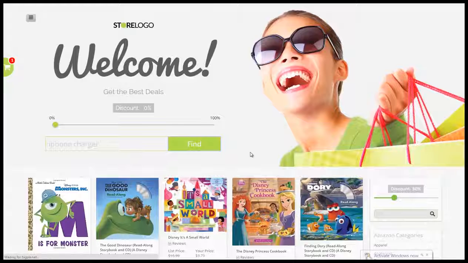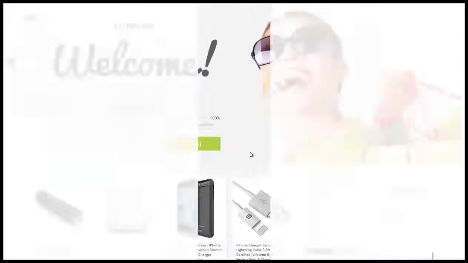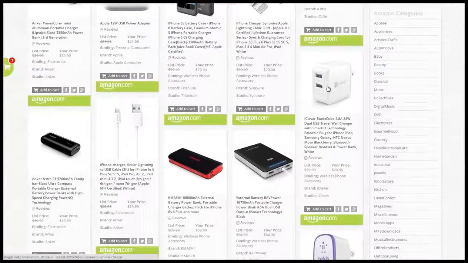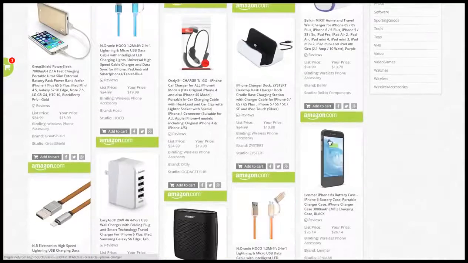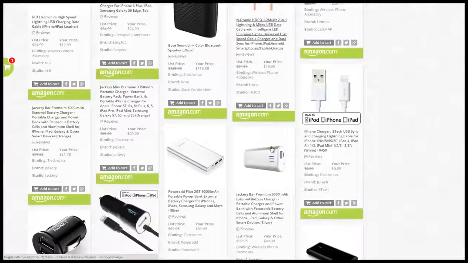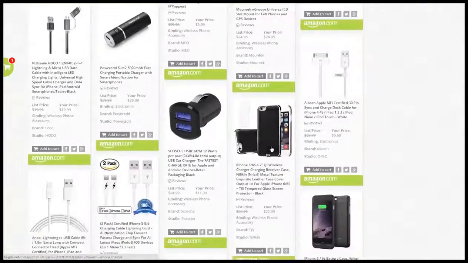Okay, so now you begin to see batteries, different kinds of cable, different kinds of ways to make this, all the new accessories that are coming along.